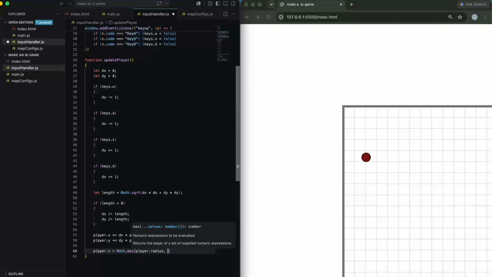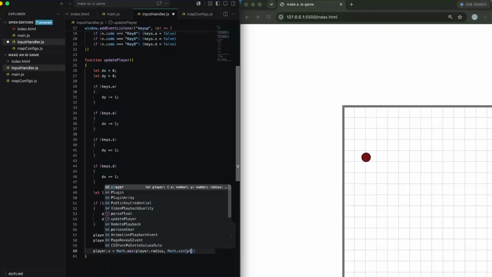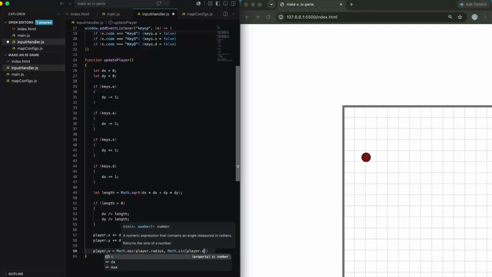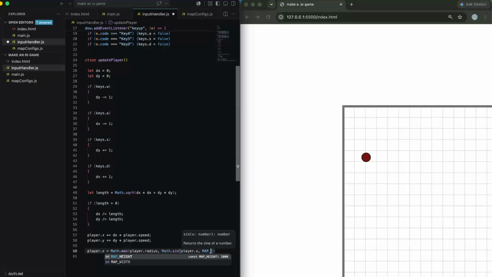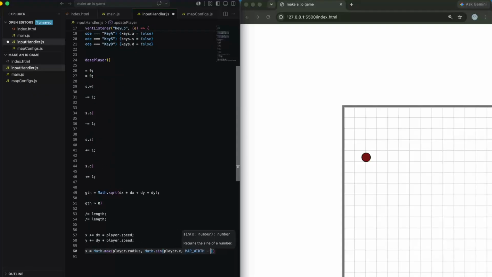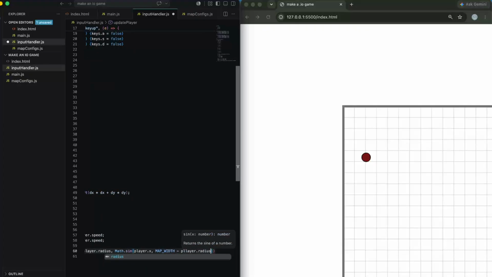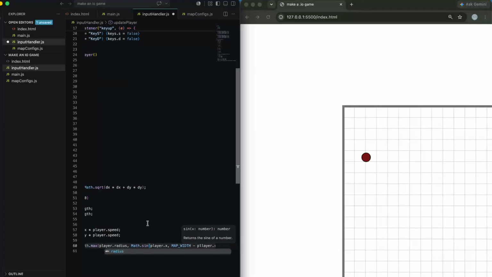And this is essentially going to clamp our player's position. So player.radius, and the second parameter will be math.sign, our player.x, map width, which we created in map configs, minus player.radius, right?